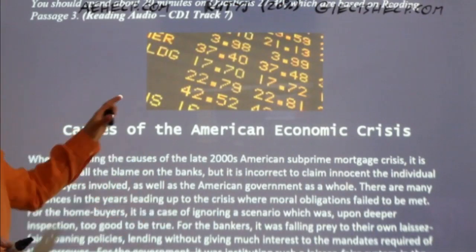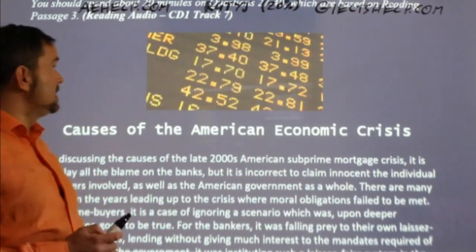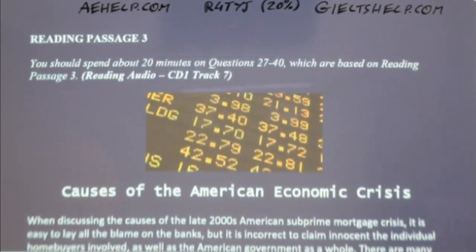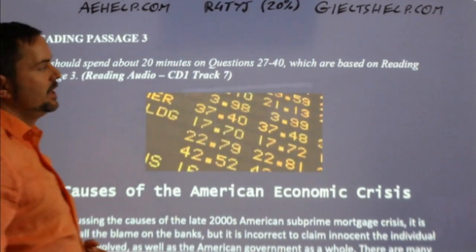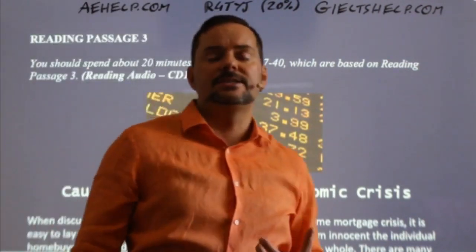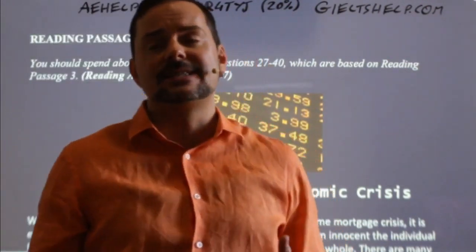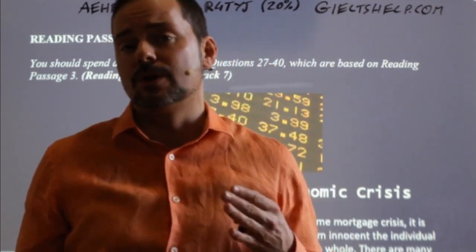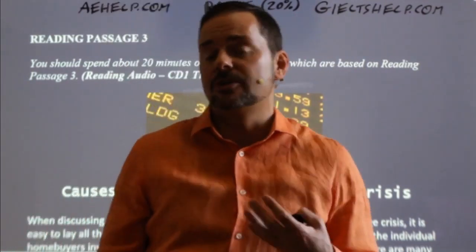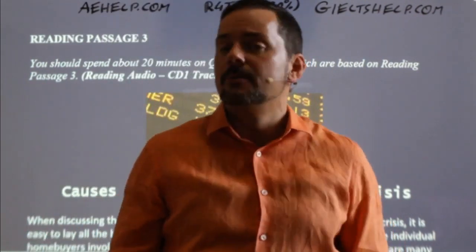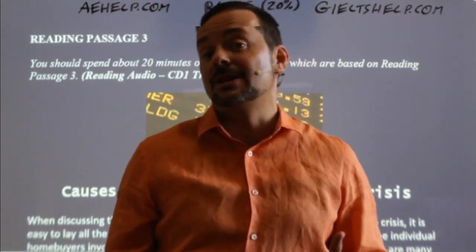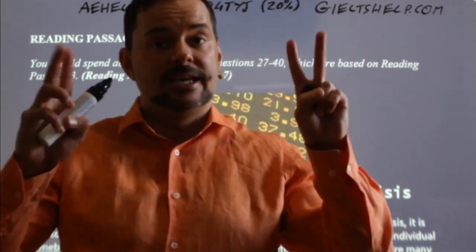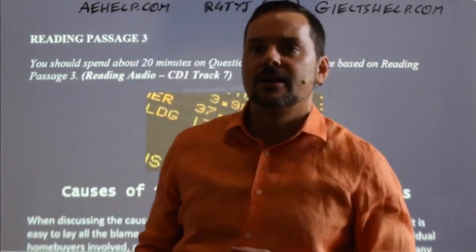Here is our topic for today. Now, this is a passage 3, so you can see reading passage 3. And technically, in the IELTS exam, because it's a progressive exam, the passages do get more and more difficult. Now, that isn't always true for every student, but overall, passage 3 is usually the most difficult, and passage 1 is usually the easiest of the 3 passages.